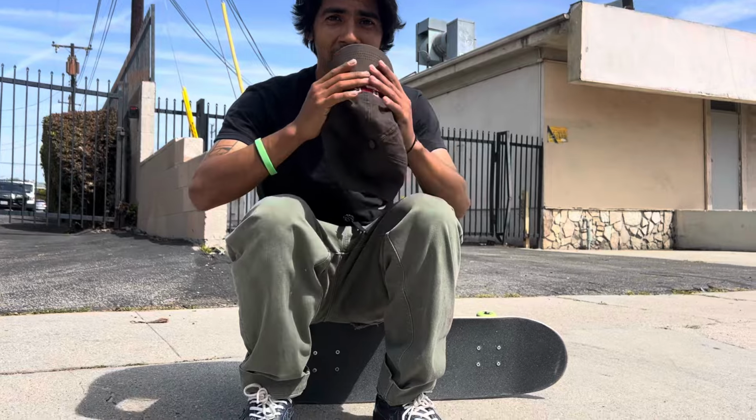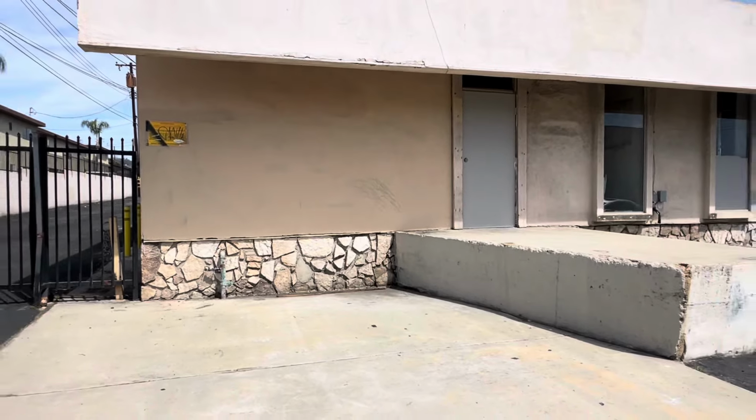I'm hyped. I'm glad. We gotta check that out. And now that I got the trick I was thinking about, I think I'm gonna call it on this spot, but in this area, within the parking lot, there's way more things aside from this bump over flat part. So we're gonna explore a little bit and then see what happens with these spots right here. I did see this wall though, right there. So I'm gonna see if I could early grab wall ride it or something.